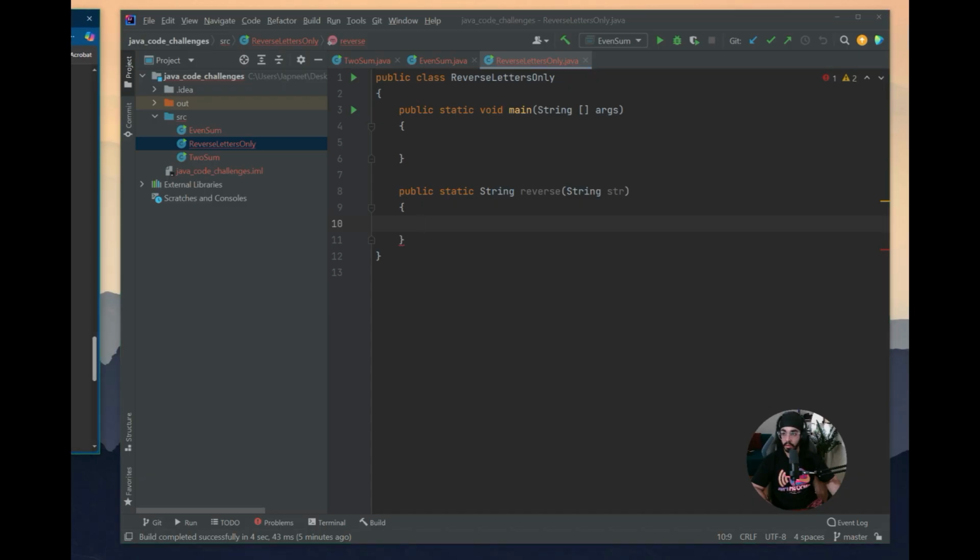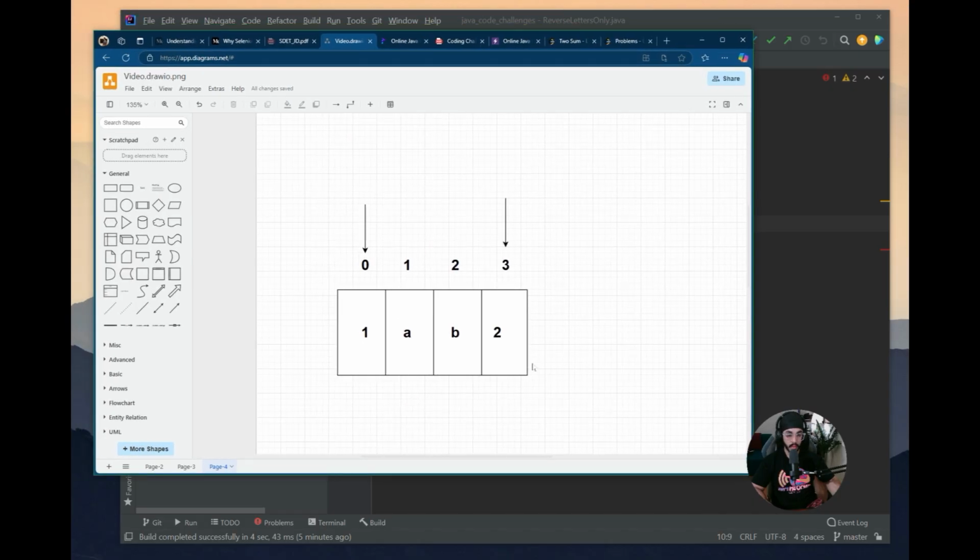To explain the problem better, I will create a visual representation again. So let's bring it here. Whatever string value we get, we will convert that to a char array.